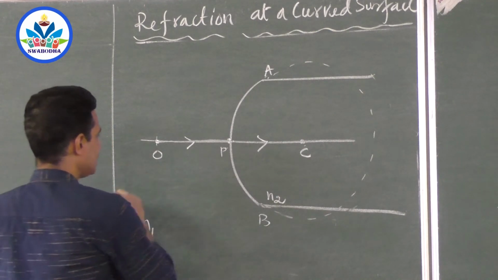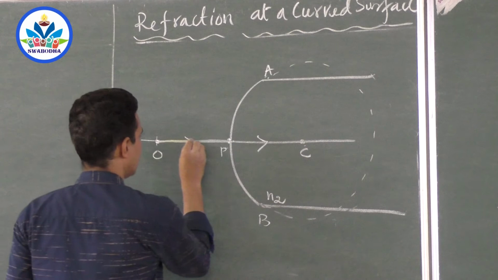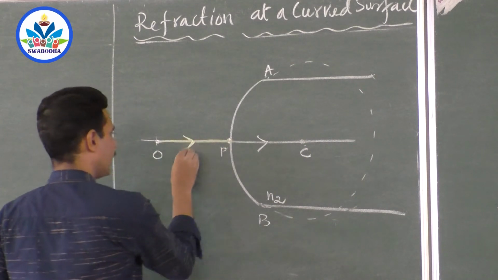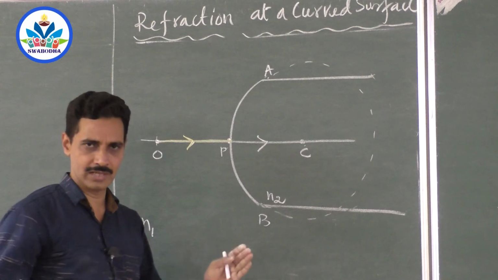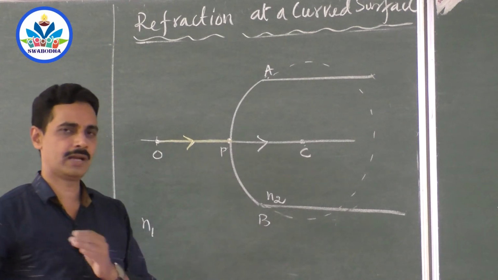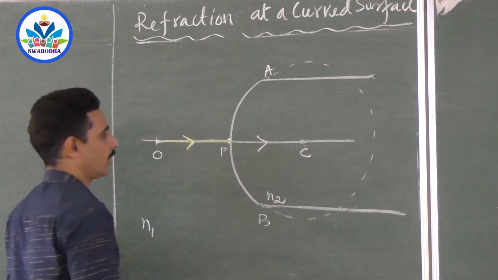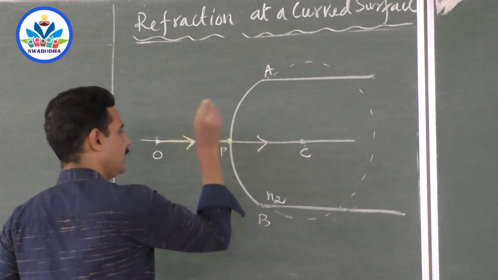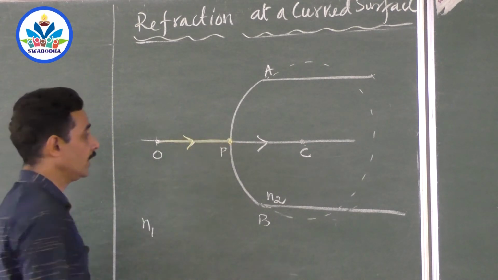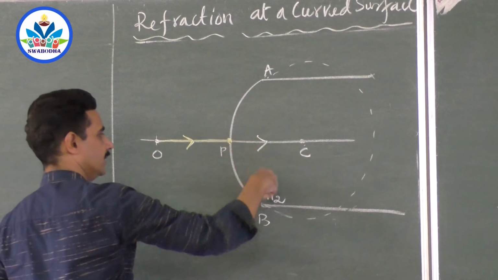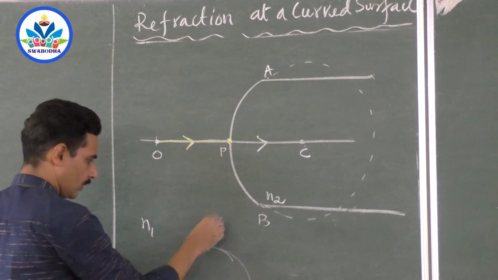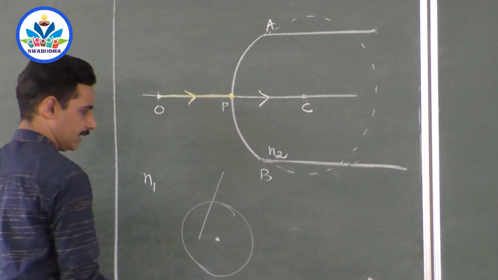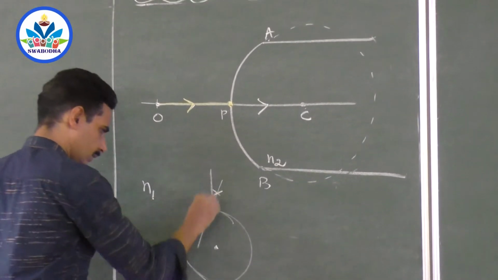When the ray of light is incident on the surface like this, if you want to find out the angle of incidence, all your definitions go as it is, there is no change. Angle between the incident ray and the normal. Where do you have to draw the normal? Normal is drawn at the point of incidence to the surface. How do you draw a normal to a sphere? You draw a line such that it passes through the center. This is not a normal, so I have to draw the normal like this.